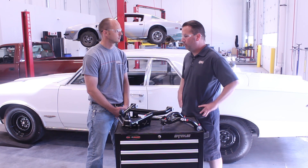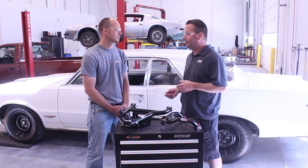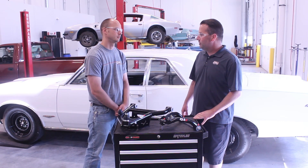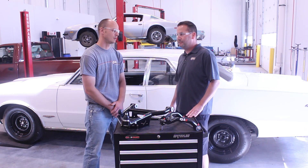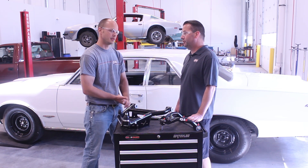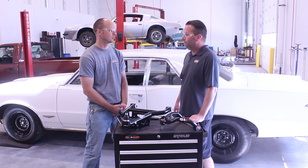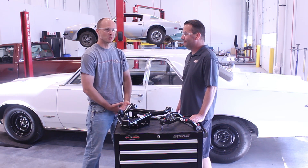Thinking about the older control arms — taking them out, rebuilding them, putting new bushings into those — the arms are about 50 years old now. This is a great option for just bolting it right in and also getting those geometry benefits. Those are all great geometry changes to the control arms, Damian. I hear the car behind us has our control arms on it — got upper and lower control arms, a front coilover kit, and a front sway bar on it. That should pretty much change the car. It makes a big difference in the way the car rides. What would a customer expect to feel driving a car with the control arms on it? The car drives down the road straight like a modern vehicle — take your hands off the wheel and it keeps going straight.